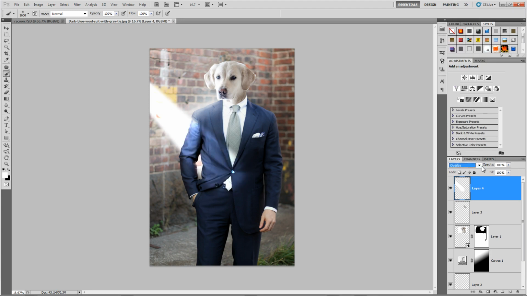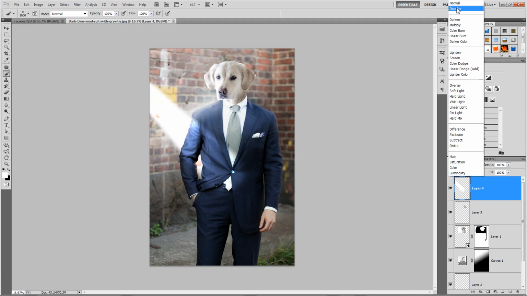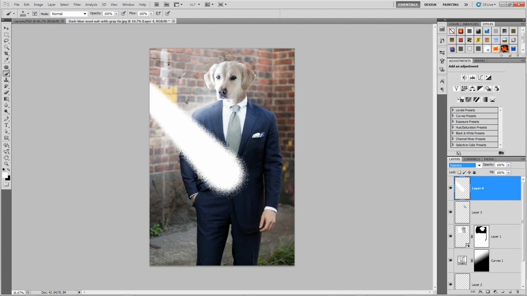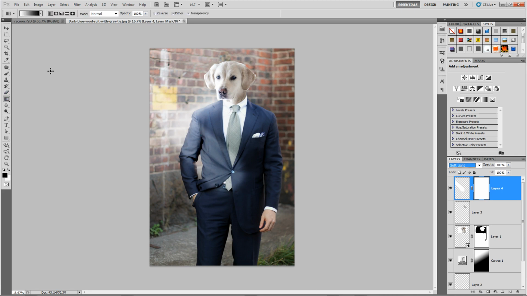So we can change the blending mode from your normal one to either dissolve to give you that dissolved look, or you can just play with the options to see what you like. Lighten or dodge or overlay, maybe soft light. And even then you can always add a mask and kind of fade it out too. Too reddish. And you just put it somewhere that works. And that's a dog. That's how you do something like that.